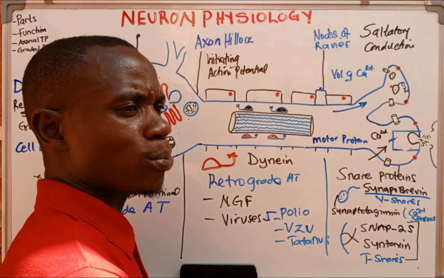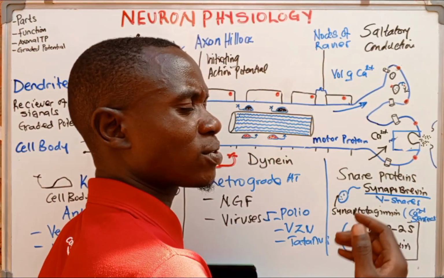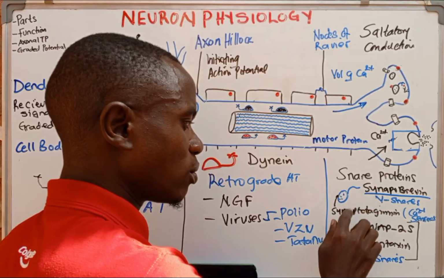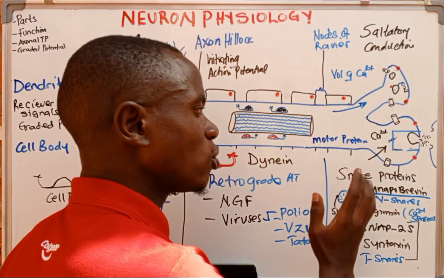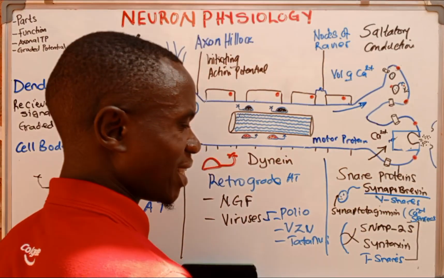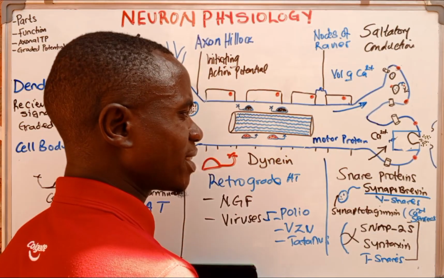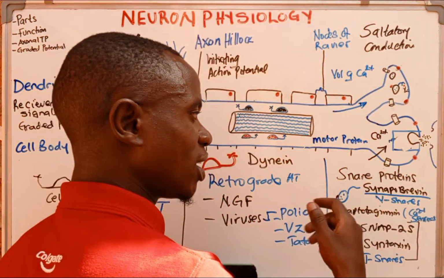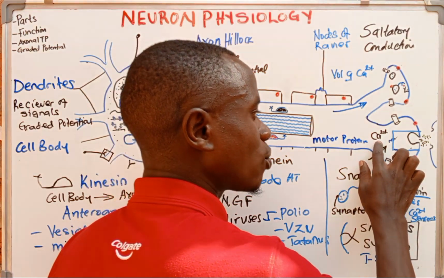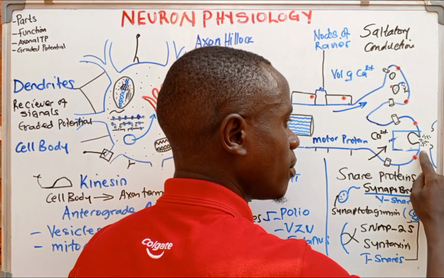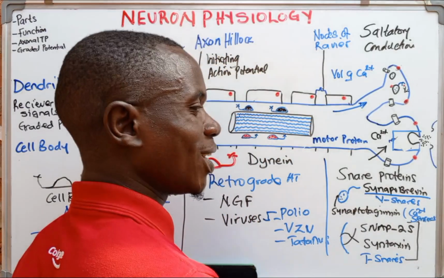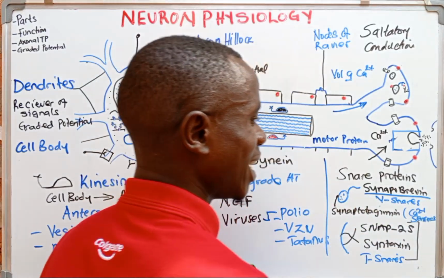And what do we call this process? This process is what we call exocytosis. The trigger for this process is synaptotagmin, which is a calcium sensor. It is such a beautiful thing. When these neurotransmitters have done their role, the electrical signal, because here we have electrical signals, is converted into a chemical signal, and then finally converted back again into an electrical signal as the impulse crosses the synapse.